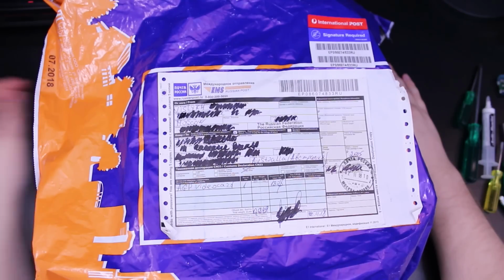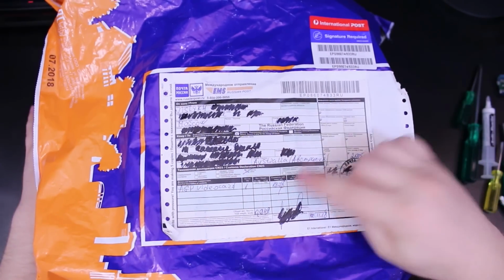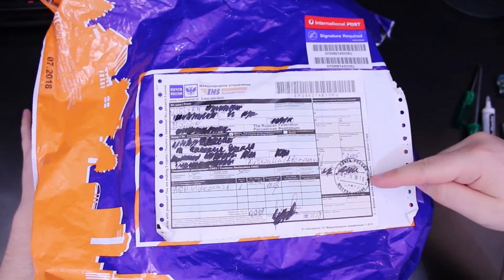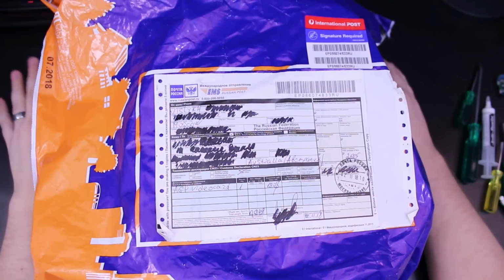But anyway, AGP video card. I know that the price he's written here is actually incorrect. This is stamped the 2nd of November, and it's now today, I think, the 13th. So maybe it took exactly 10 days. No, because of the time zone, he's behind. So yeah, it took 10 days.